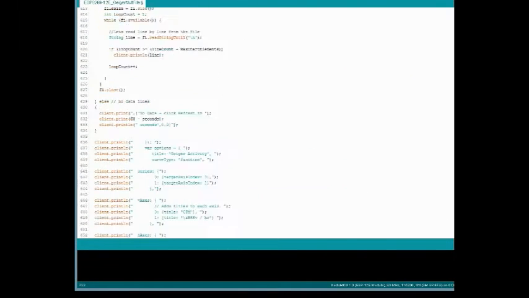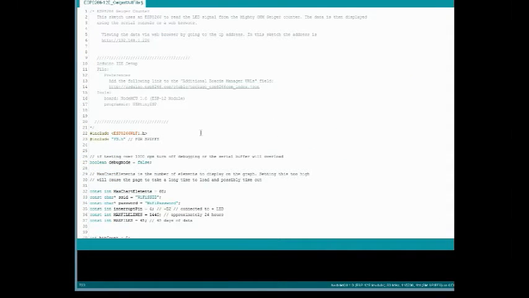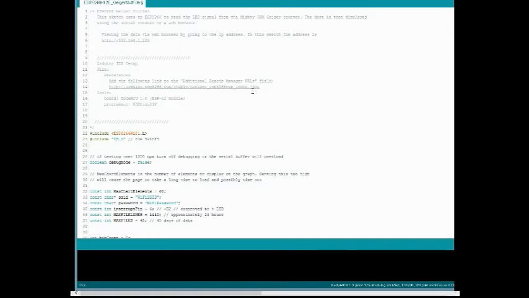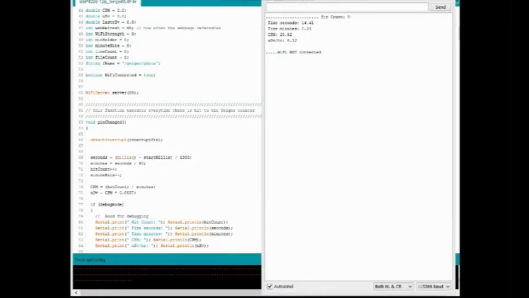I will come back in 1 minute after I recompile this so that I can show you guys some of the serial data. Alright, so I'm back to show you the serial data. When I uploaded it, it doesn't want to connect sometimes, so I just unplug the USB, plug it back in.